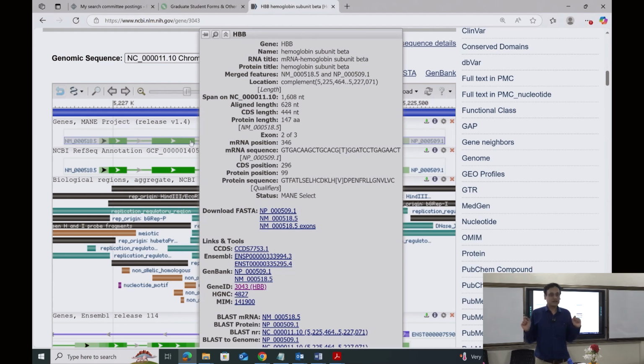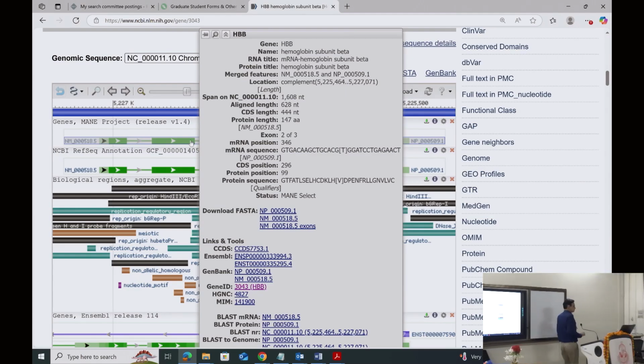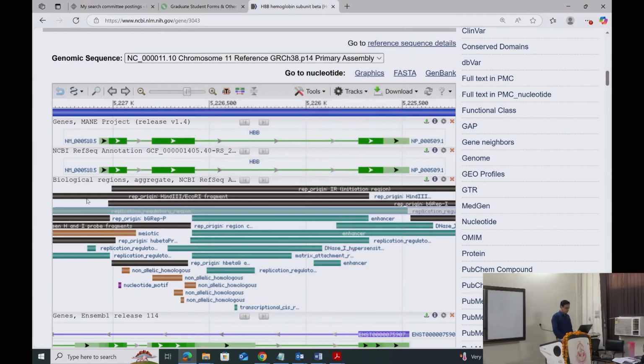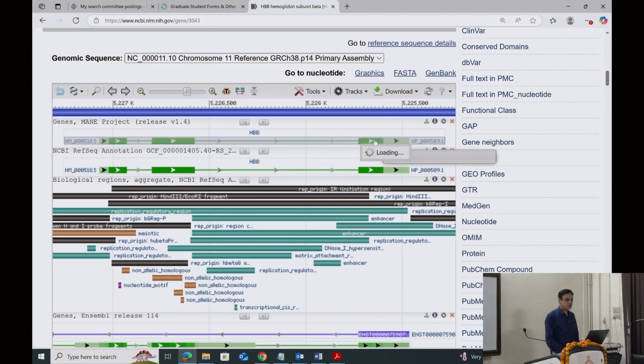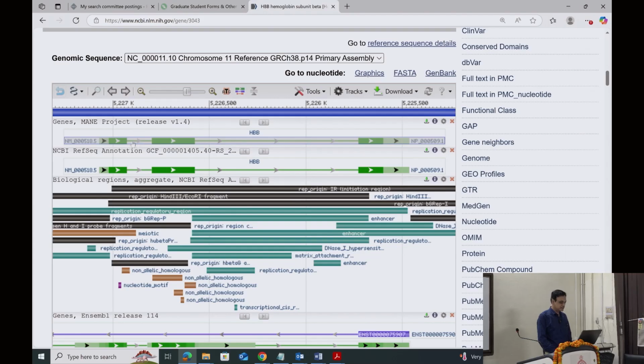In the beta globin gene, there are 3 exons. They are shown in blocks: 1, 2, 3. These 3 blocks represent exons, and the intervening lines represent introns.